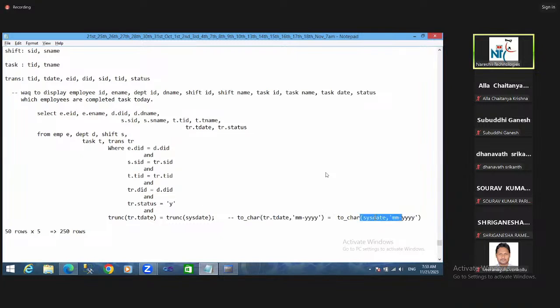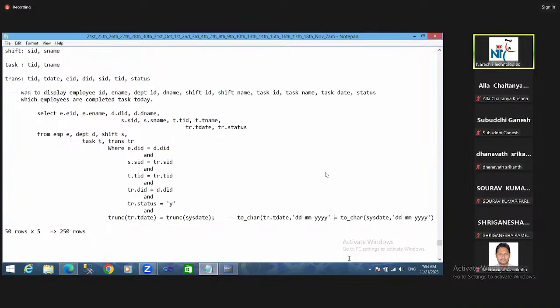Sysdate means 21st November. From 21st November, 11/2023 is taken, which means the current month. But current date means today's date only, so I also write DD.